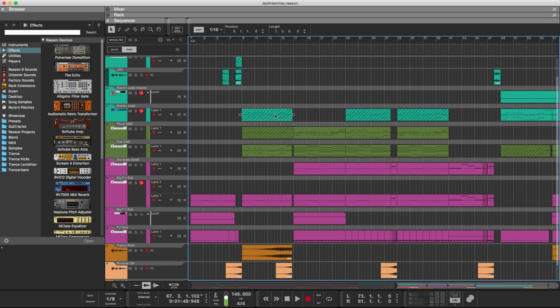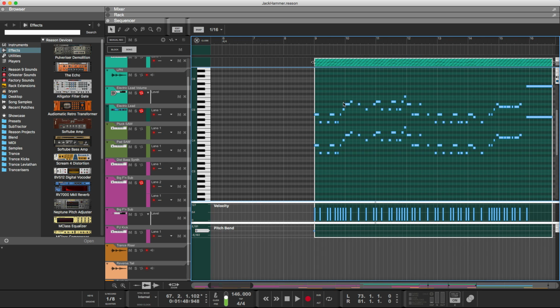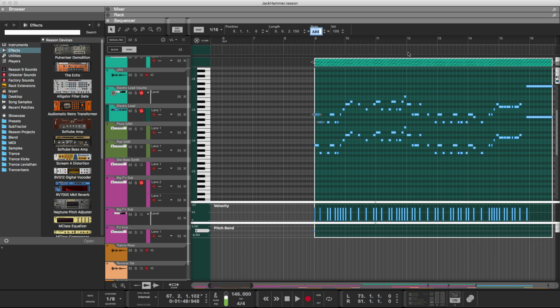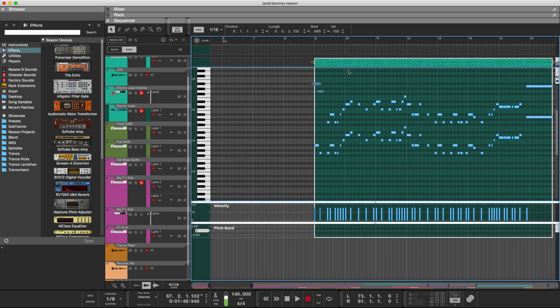And the other thing that really annoys me, because I do a lot of MIDI editing, is when I want to move this note up an octave, which is 12 semitones. In Logic, all I have to do is hold the Alt and Shift key and then hit my arrow up and down. Well, you can't do that here. You have to go in here, type it in, like plus 12, and then hit enter. Then I'll do that. So yeah, it's a little annoying, but it's something to get used to.